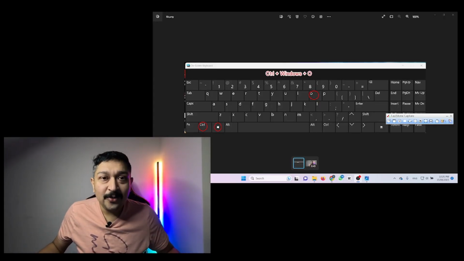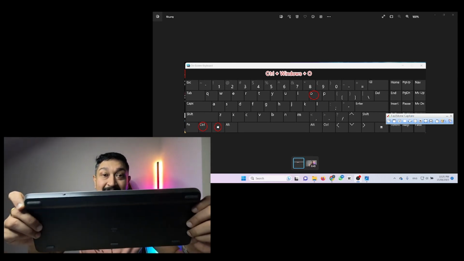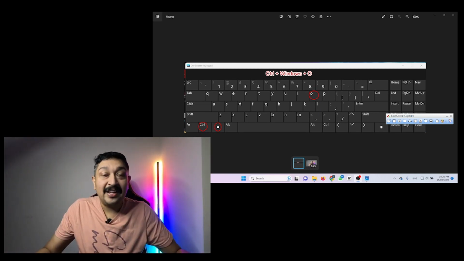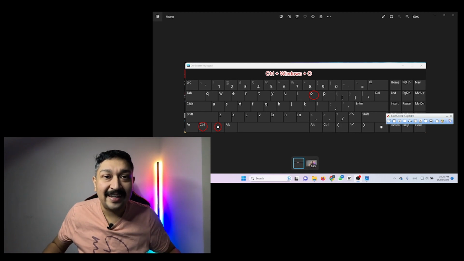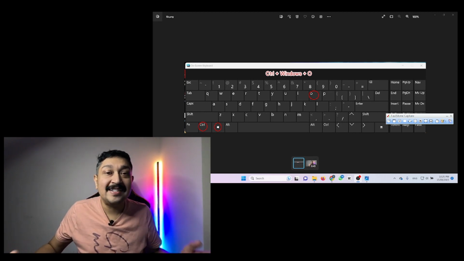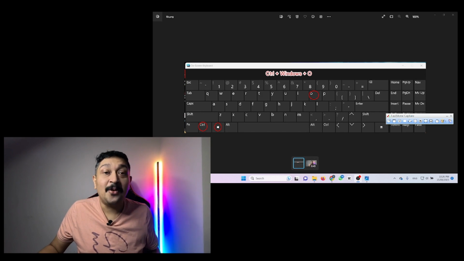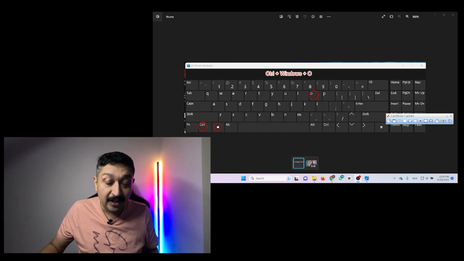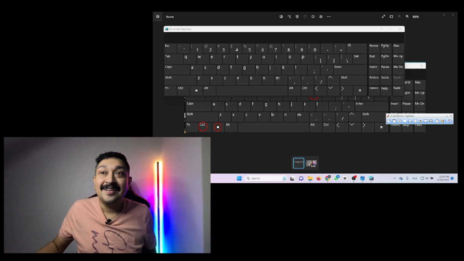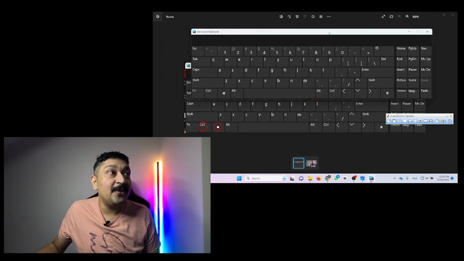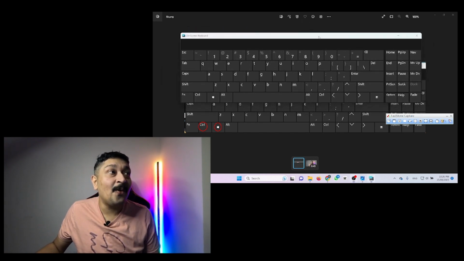Let's go and watch. No need to worry if your keyboard is not working at all, or some of the keys are not working properly and you can't find the special characters on your computer or your laptop. Just press Control, Windows and O on your keyboard. You can see a pop-up window come up with an on-screen keyboard.